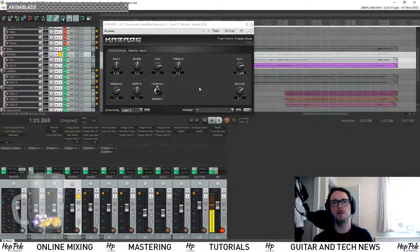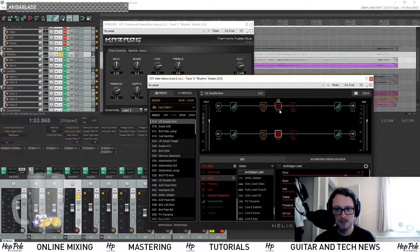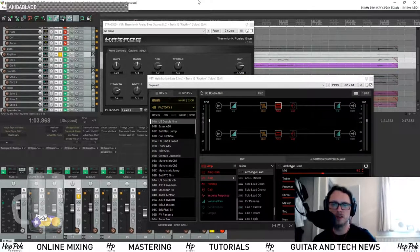Of course, I'm slightly spoiling my own ballot paper. These have got tube screamers in. But let's change this to the archetype lead with the gain up. Let's just match these settings. Treble, presence and master 5.7. Now let's listen again on the Helix with the archetype, which is close to the VH4 on both sides.